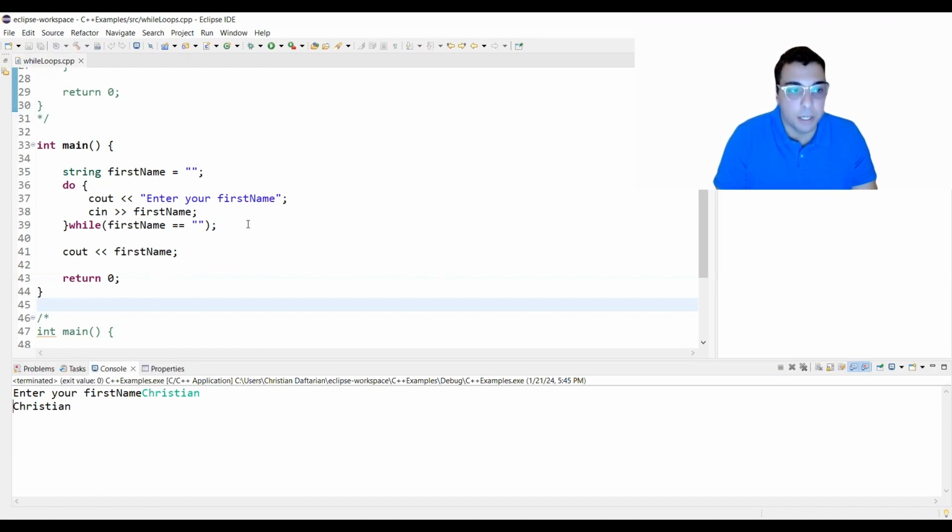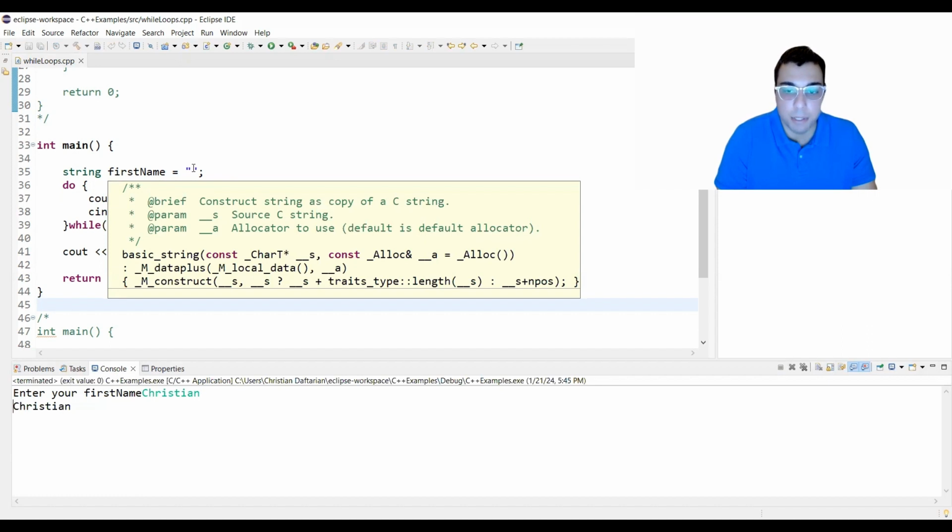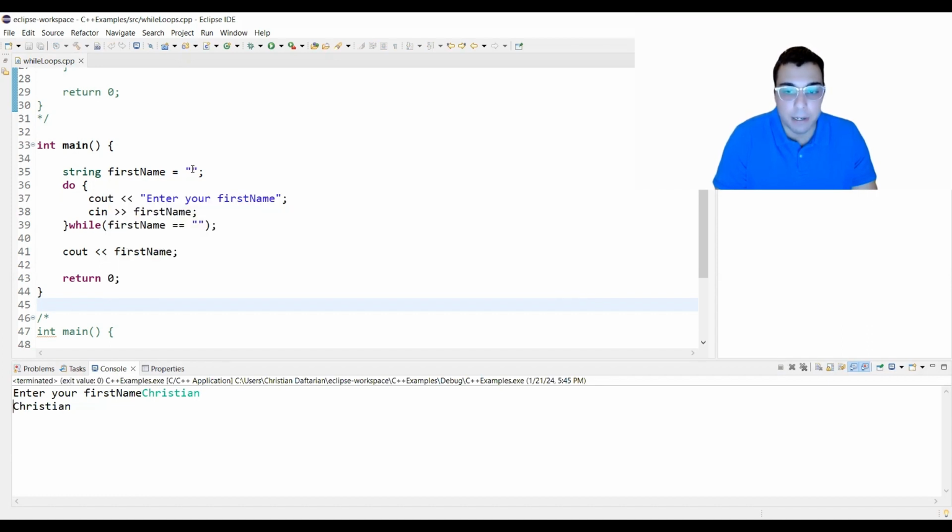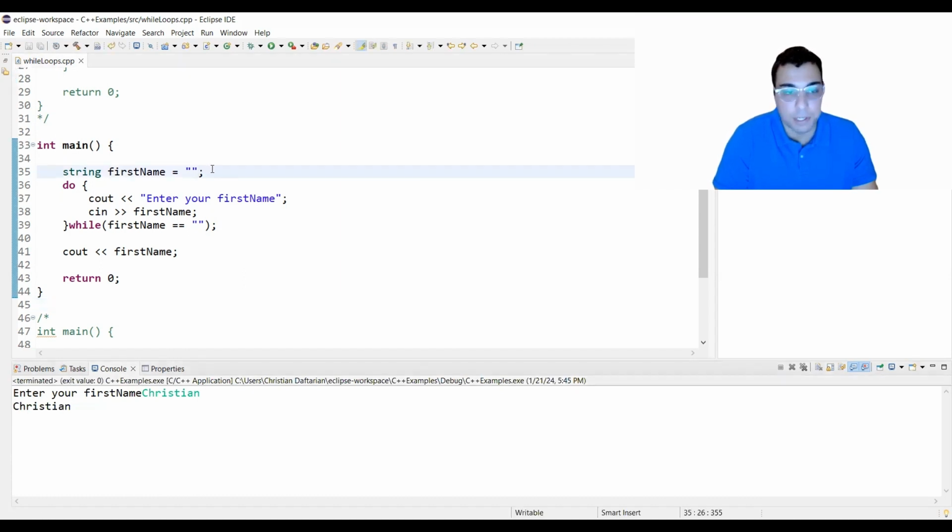Some things to note here, in this code, I explicitly assigned the first name string to an empty string. But in actuality, that's not completely necessary because by default, if you were to not initialize it to any value, C++ will assign it an empty string by default.